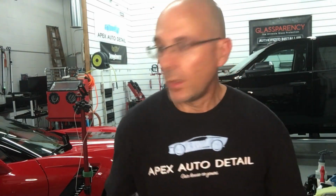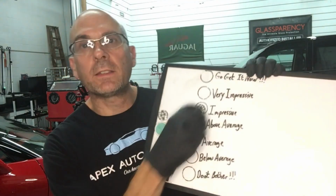So if you have any questions on the polisher, don't hesitate at all. When it comes to a rating on the channel, it's going to be unimpressive. I can't really go that much higher than that when it comes to polishers unless I have a year or two and hundreds of corrections with the machine to tell me how durable they are, how they hold up to inclement weather, heat, cold, dust, and everything else.